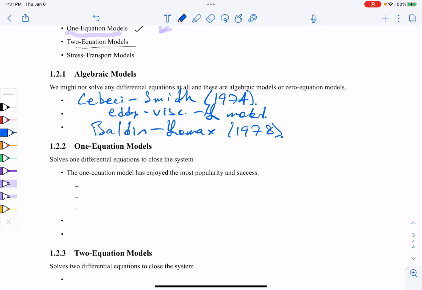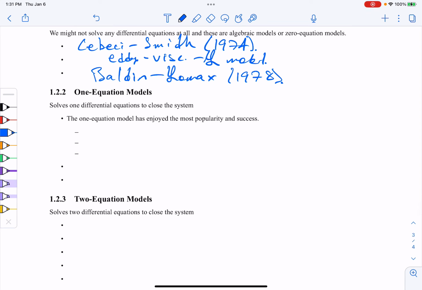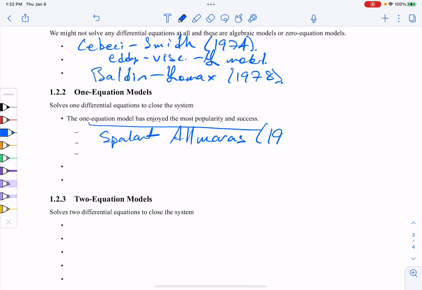Okay. 1-equation models, as I mentioned, are very, very popular today and probably have enjoyed the most success. One that we'll be talking about the most is probably Spalart-Allmaras. Both these people are alive and well today, and I wouldn't say we're friends, but I have acquaintances at conferences, so it's kind of neat to run into someone well-known. Spalart's a Boeing technical fellow, and Allmaras works at MIT out in Seattle for Boeing. I guess he just gets a different paycheck.